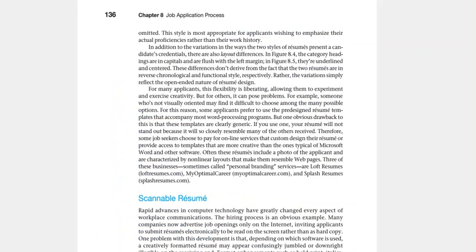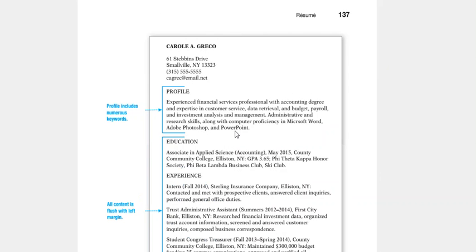Also, a very useful section is scannable resume. The fact is that people don't send cover letters or resumes via envelopes. Everything is submitted online. So you want to make your resume look something like this in the future. Something very simple, no fancy stuff. And this is also very easy to create, right?